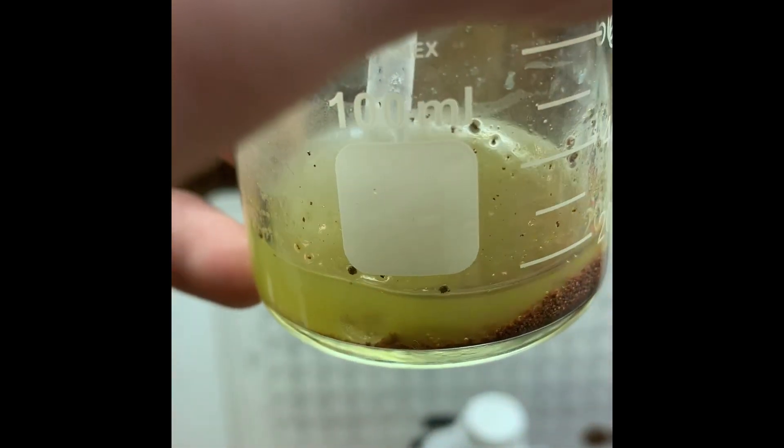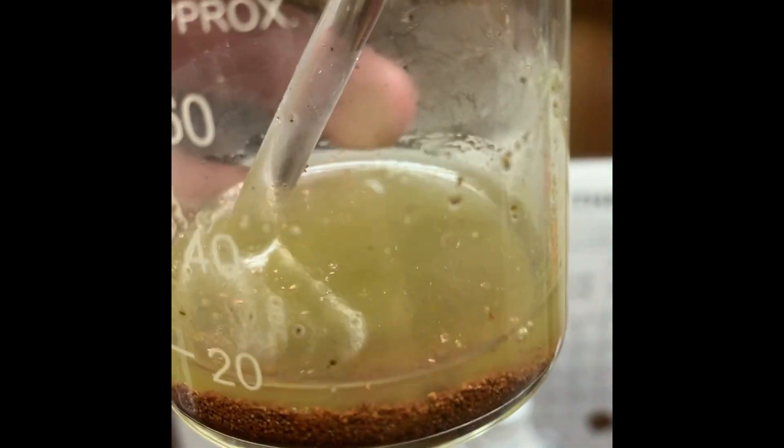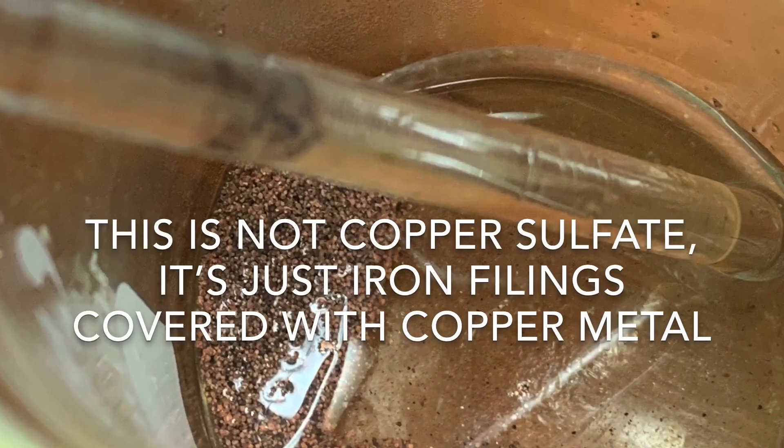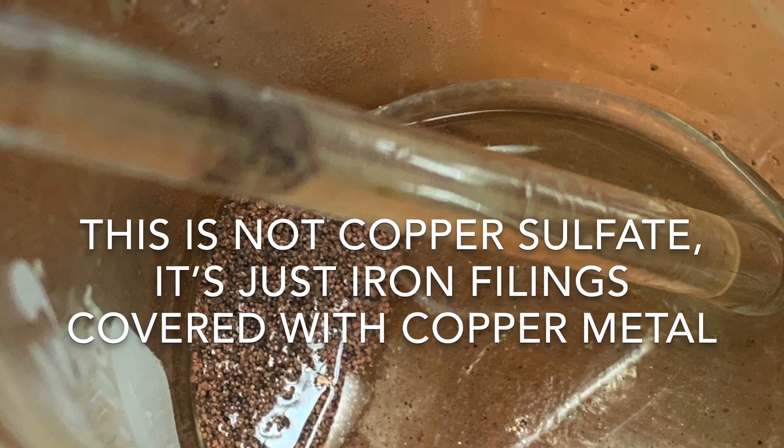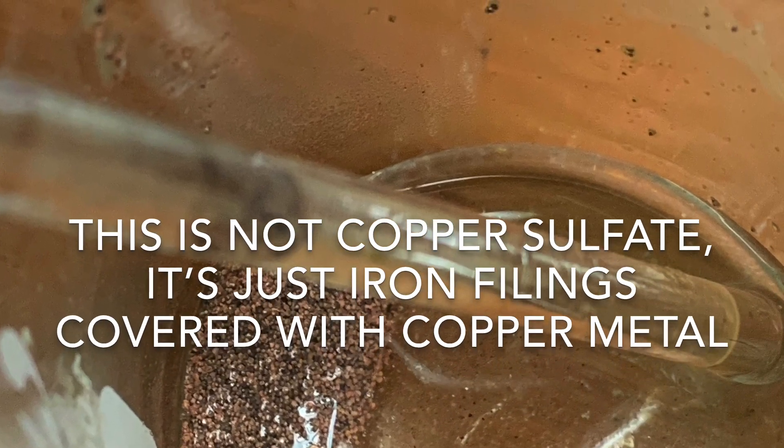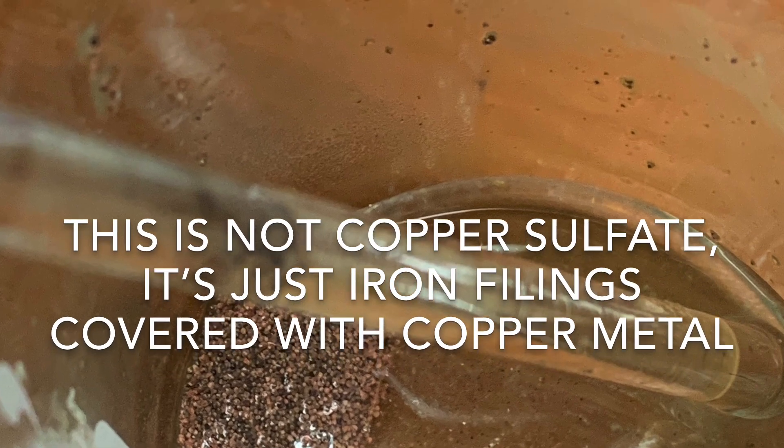I'm sad to say that I lost most of my footage here on how I made the ferrous sulfate, but I will go over how I made it. So firstly, I added two grams of copper sulfate to a beaker. On top of this, I added 18 milliliters of water and mixed thoroughly until dissolved.